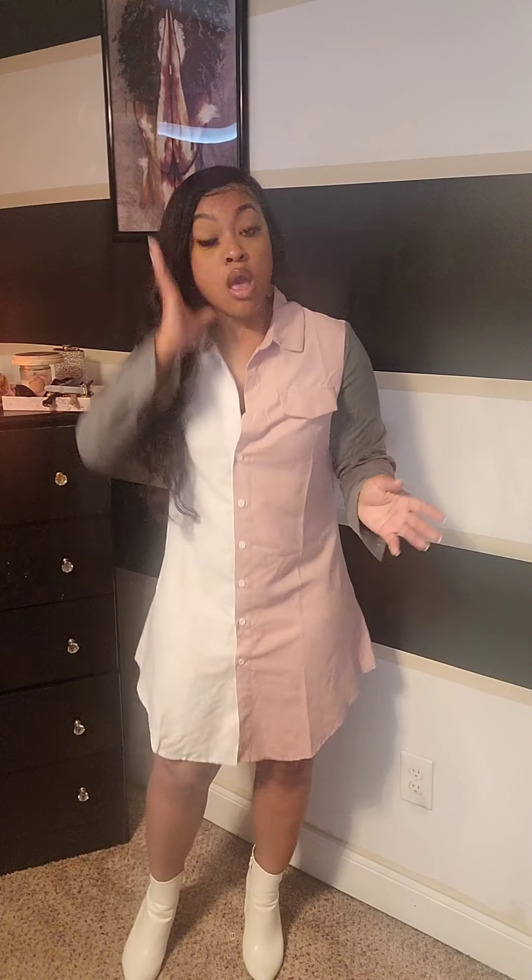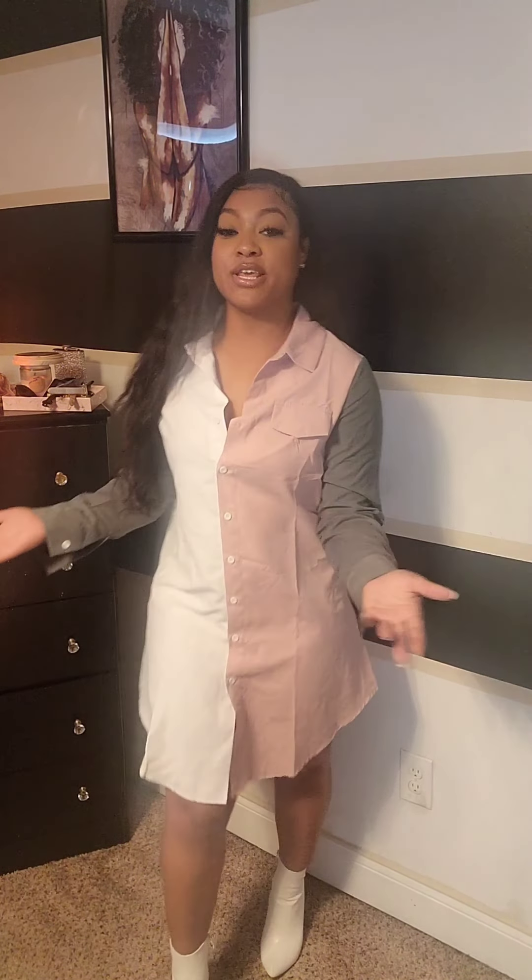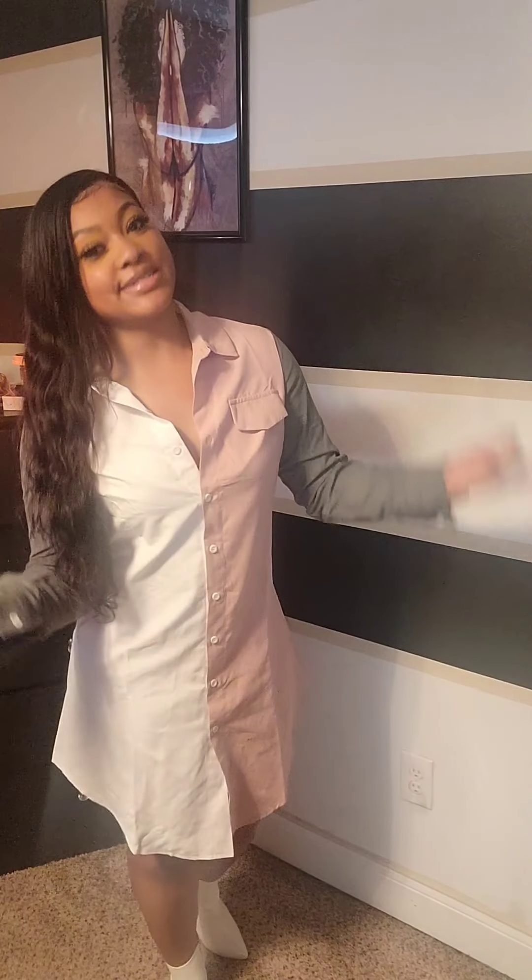Sorry it's a little wrinkled — I just purchased this and took it out of the package. But this look is definitely relaxed, and again it gives room, so if you have that food baby it's not really going to show. If you don't love the loose fit, you can wear a waist belt — just make sure it matches your shoes. Accessories can accent each other and completely elevate the look. I really do like this — it's chill but you're definitely cute. And y'all know I love white in all seasons.